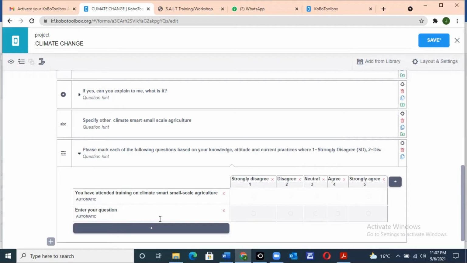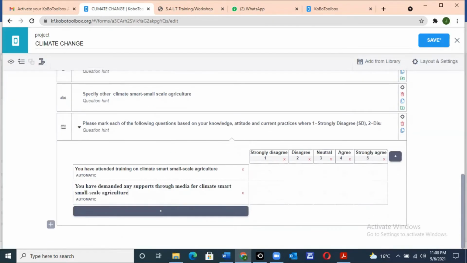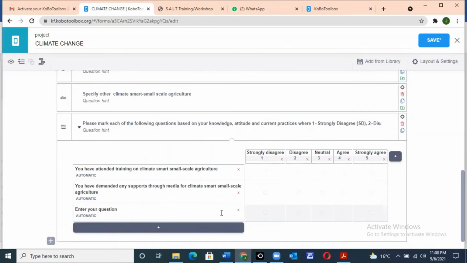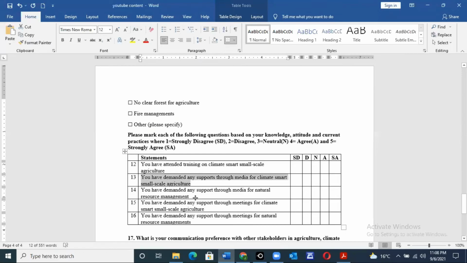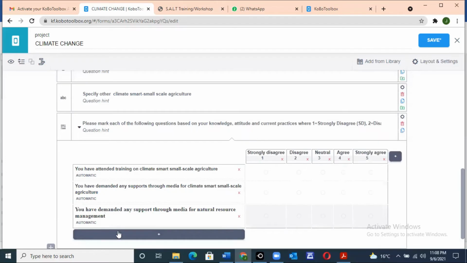So for our second question, we enter our question, then we go down one and add the third question. This other section where we have 1 to 5 will be automatic for all the questions that we have. So if we delete that and bring in our third question from the table, as you can see, we are just arranging them based on how they are on the table. So we have all those there.